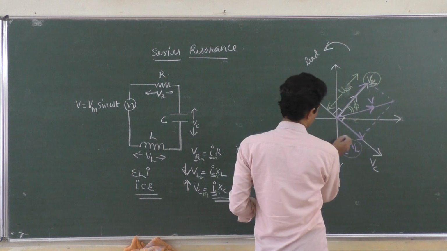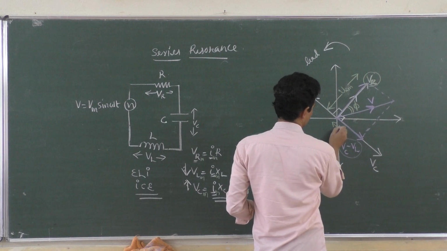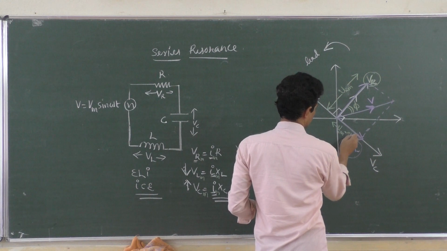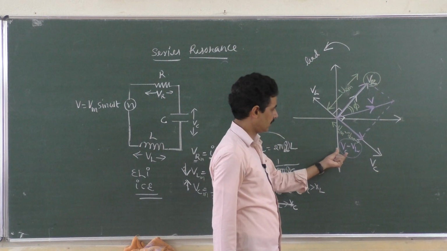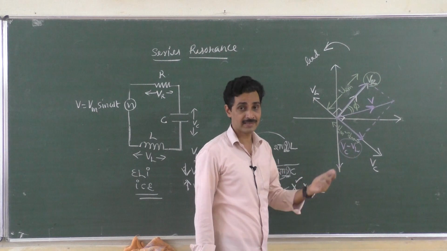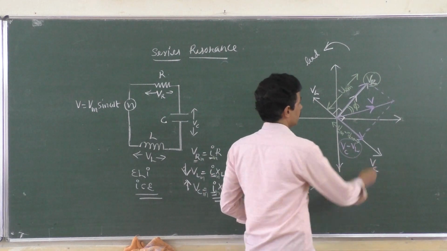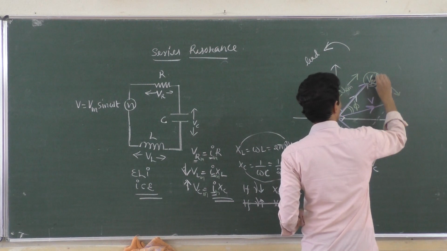Then what is this one? This is VCM minus VLM, right? VCM minus VLM. Of course, I want to say many things in this, because in the diagram in the book we have VC plus VL here. VC plus in the sense vector addition. Okay, what about this one then? This length. Hope you have followed what I am doing.